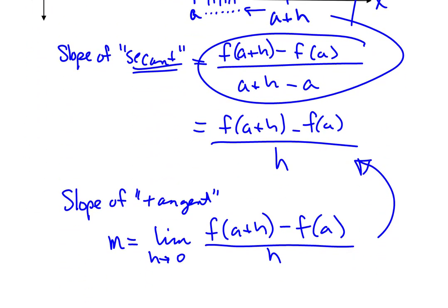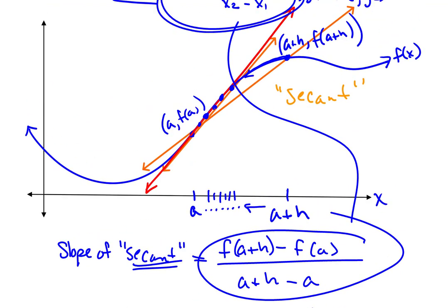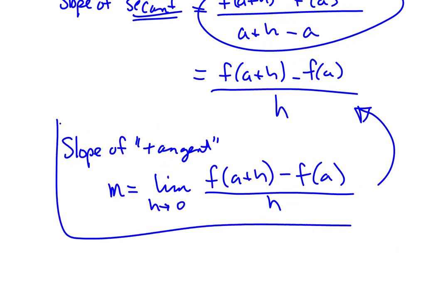A tangent is defined by intersecting a curve at only one point. So the slope of the tangent line is really the limit as h approaches 0 of the slope of the secant line, where h is the only thing separating those 2 points being a secant, 1 point being a tangent. Let's box up this definition. It's going to be very important even going forward.